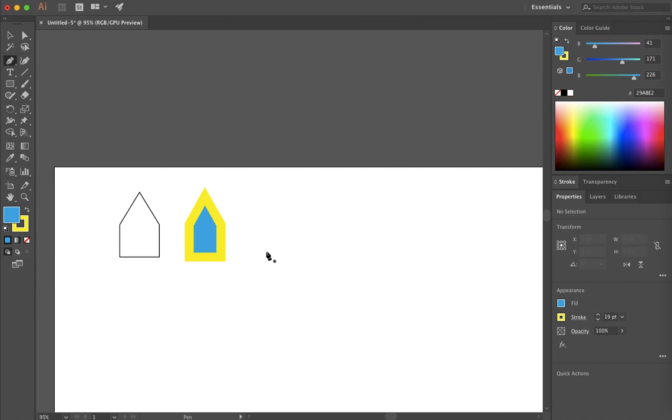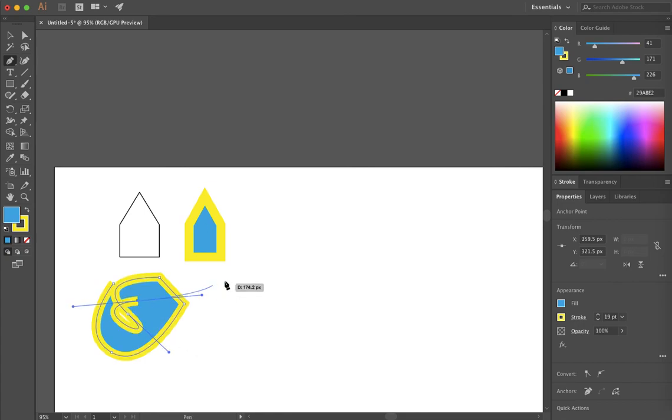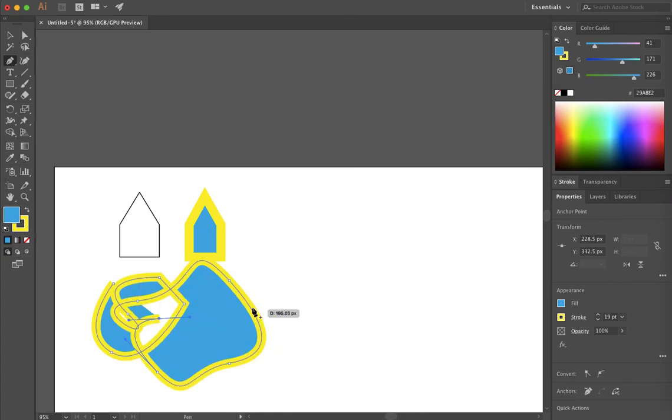Now I would practice this, drawing things. If you happen to click and hold and you start getting curves, don't worry about those right now. We're going to get into curves and stuff a little bit later. We don't want to worry about creating these curved shapes yet. That's the next step after we learn how to do straight line drawings.